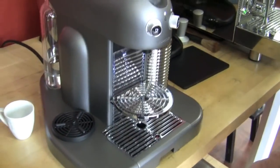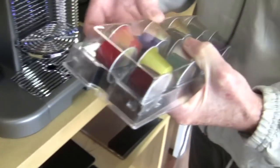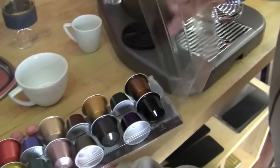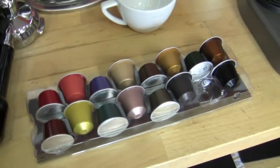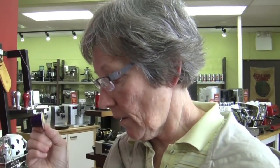Before we get into the whole spiel on how it works and show functionality, just run through what makes this different than other espresso machines — capsules. These machines do not work off of ground coffee. They work off of Nespresso capsules, and you have to get them from Nespresso. Each one of these capsules is a different blend of coffee, and they have some that are for espresso, different blends, decaf and Lungo — which is a longer, taller cup — and single-origin blends as well. They give you a sample pack so you can figure out what you want. Then you order these through their club — you just sign up, you register. You can order 24/7 online or via telephone. It's a flat-rate shipping — they come in sleeves, there's 10 in a sleeve, and it is like $6.95 no matter how many sleeves you order — second-day delivery anywhere in the country.